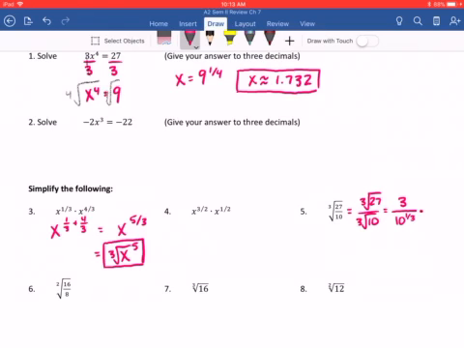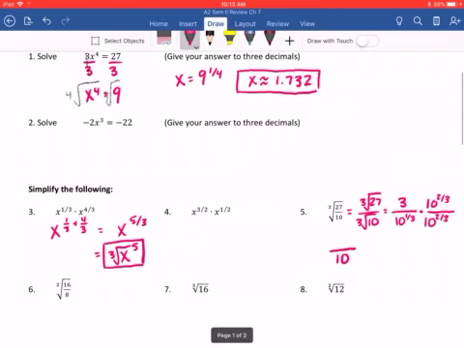Well, if I think about what I did back in number 3, I'm trying to figure out what number I can add to 1/3 to get just a power of 1. Well, I know that 1/3 plus 2/3 is 1, so we're going to multiply by 10 to the power of 2/3 in the denominator. And we've also got to do that in the top. So what we end up with in the bottom is 10 to the 3/3, or just 10 to the power of 1, which is 10. And in the top, we end up with 3 times 10 to the power of 2/3. Well, let's just write that as the cubed root of 10 squared.